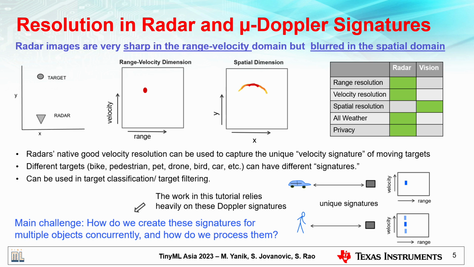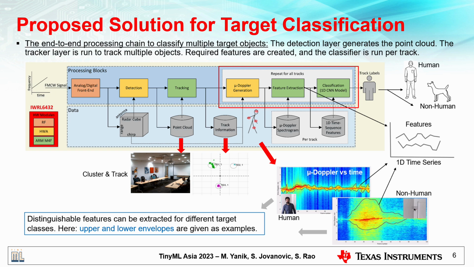So we proposed this solution. From a radar perspective, we believe machine learning should be a mixed version of conventional signal processing techniques and machine learning. You cannot just provide the ADC raw data and apply some machine learning techniques to make it work on the edge, especially because there is a huge amount of data and many different scenarios. What we proposed here is a mixed, end-to-end processing chain.